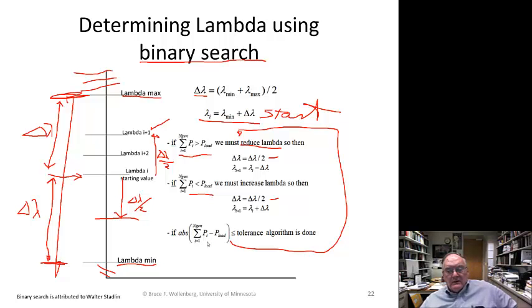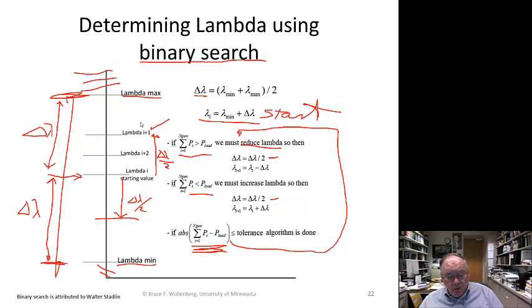I mean, you don't need to converge these things greater than 1/10 of a megawatt or 100th of a megawatt is fine. You can go to 1,000th of a megawatt. It doesn't really mean that much anymore, because now you're just minimizing the cost down in the very, very small ranges. So you're just looking to see if the sum of the p sub i minus the load is within the tolerance. Then the algorithm is done. So you test it. You just keep testing.